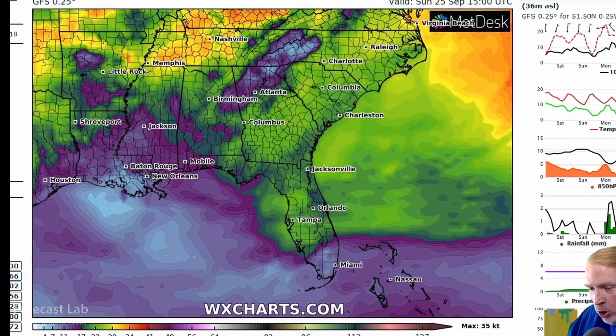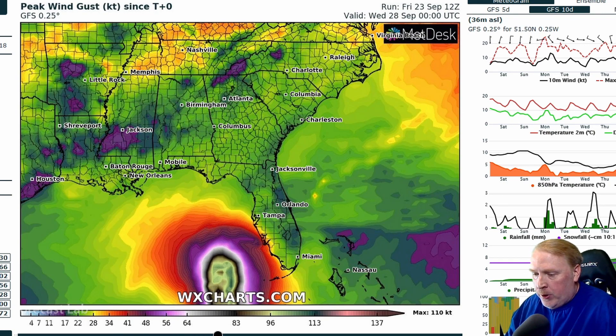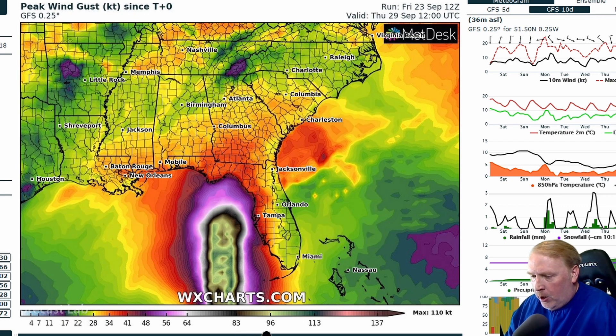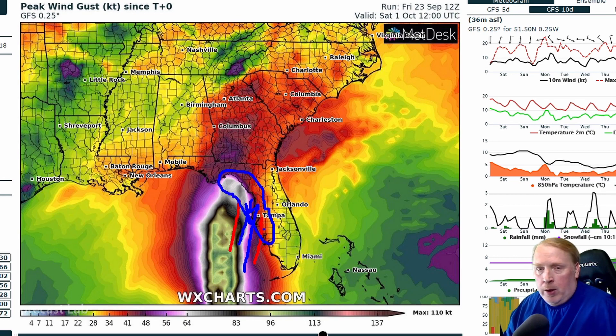Let's check it out on the GFS, using that same trick we used on Fiona to watch the approach of the wind bands. This is the deterministic solution with a lot of assumptions, but the current forecast brings the heaviest winds just west of Tampa and up into northern Florida. I would not plan specifically on this outcome, but this is one potential scenario. If it goes up into this region, there's going to be some impressive storm surge — the combined forward speed of the storm and the south-to-north wind flow is just going to pile up a whole mess of water right there in that part of Florida.